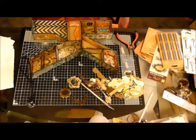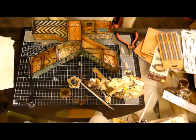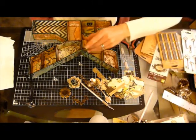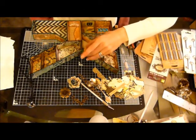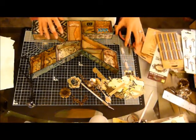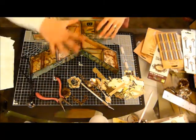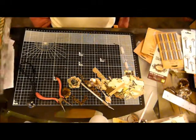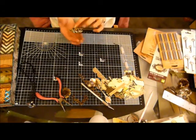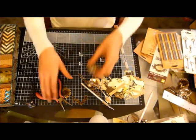I didn't realise my memory card was full when I was happily talking away to myself. So I've put the stickles on the little domino pieces and gone ahead and covered those in glossy accents, so they are all at one side drying. Then I've got a load of stuff out that I figured we could possibly use for this, and I've very quickly made this little flower here out of that piece of paper that I really liked.